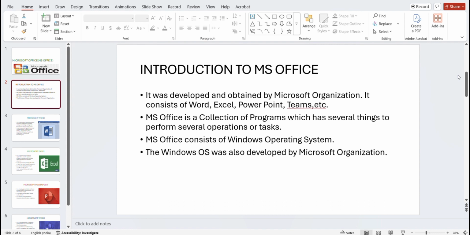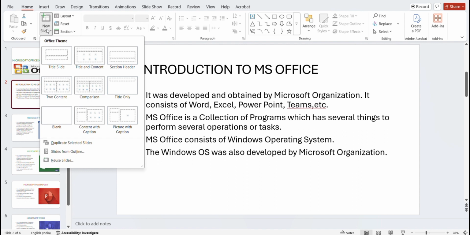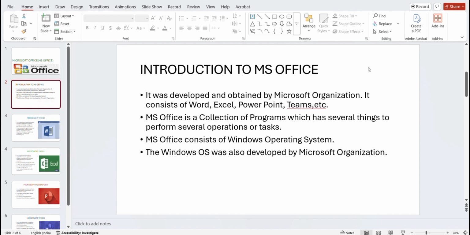In all of those, we have a program for every task to perform, because a software is said to be a collection of programs. For example, here we have the option of the news live. While clicking, there will be a program written in the background and it will be running. We can only see what's happening.